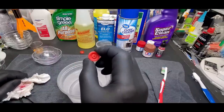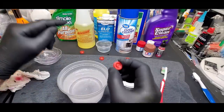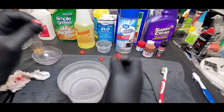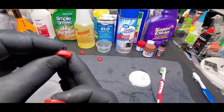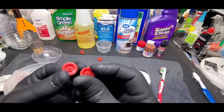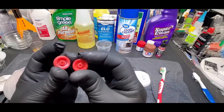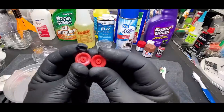You know what? This, I think, is even better than my tried and true oven cleaner, because the oven cleaner, let's get this out of here now. Look, the oven cleaner fogged it up a bit. See it? Now look at this one, how clean. Wow. Yeah, you can see the fogging there in the bottom. And look at this one. So as far as chrome off wheels, Super Clean. So there you go.